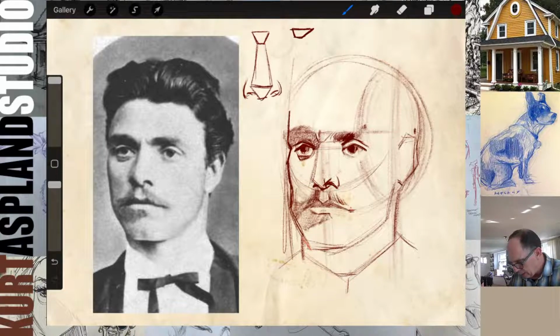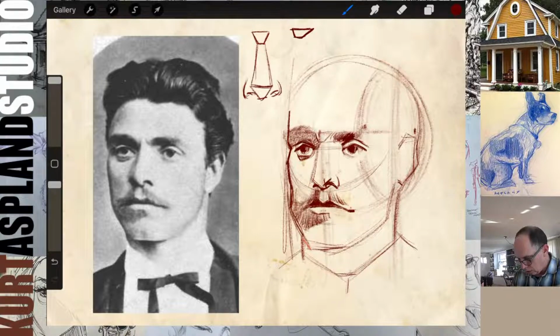If you feel good with his lips, you can go back in now and darken them up. If you don't feel good about them and you want to rework them, then just leave them as is, and you can come back and do that later. Now, one thing I've done is, at the corner, I've added a little bit darker value, and then right in the middle, I added dark value, but the space in between, I've left it rather light. Okay.